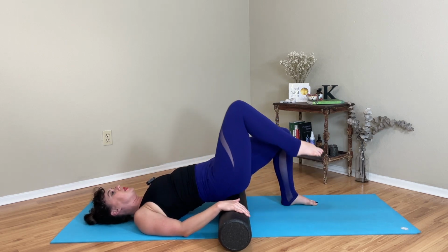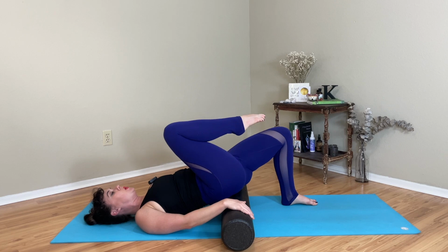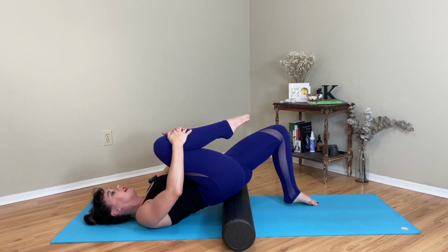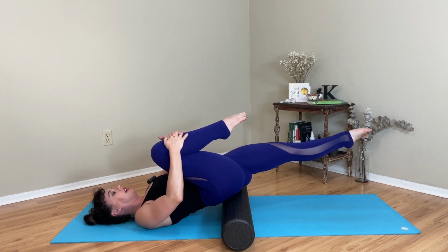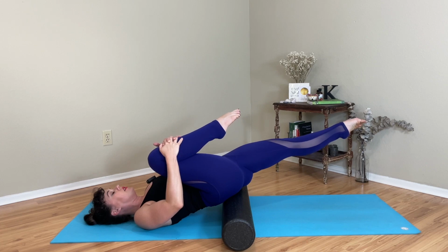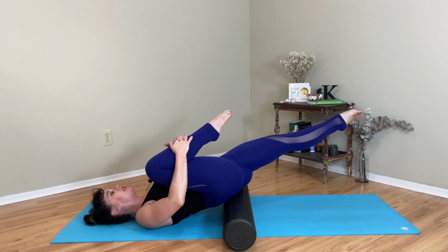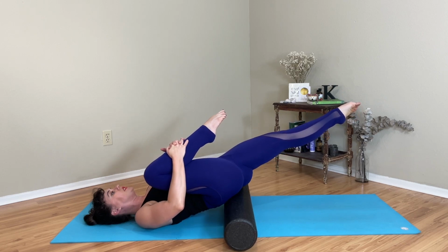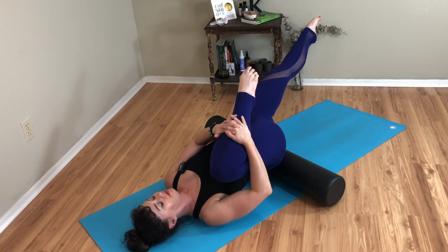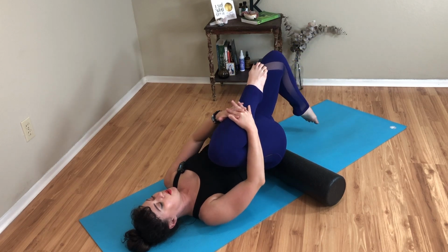Like we started that first little series, I'm going to again pull my right knee into my chest, but this time hug around with both hands as I extend my left leg away. I envision someone pulling my ankle on the left leg towards the wall away from me, while I hug my right knee into my chest. Take a big deep inhale. Easy breath out. And then slowly let that go.